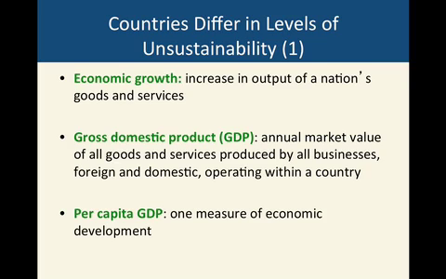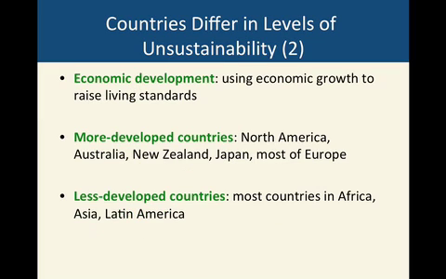We have countries that end up having an unequal share of how much of the natural capital they use in the world. And so we have a couple different key terms here: gross domestic product and per capita. The main difference here is that per capita is per person in that country, gross domestic is the total. We have 3 different types of countries: more developed, less developed, and then the last one that's not on here is the least developed. And you can see the countries for more and less, and some of the least would be things like Haiti, Niger, Kenya, most of the African countries.